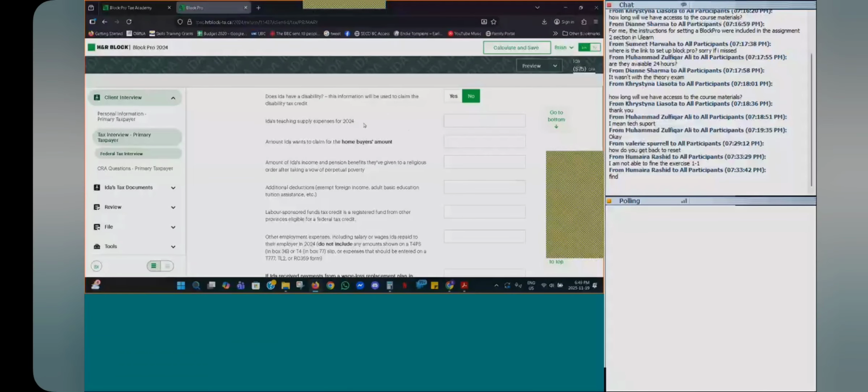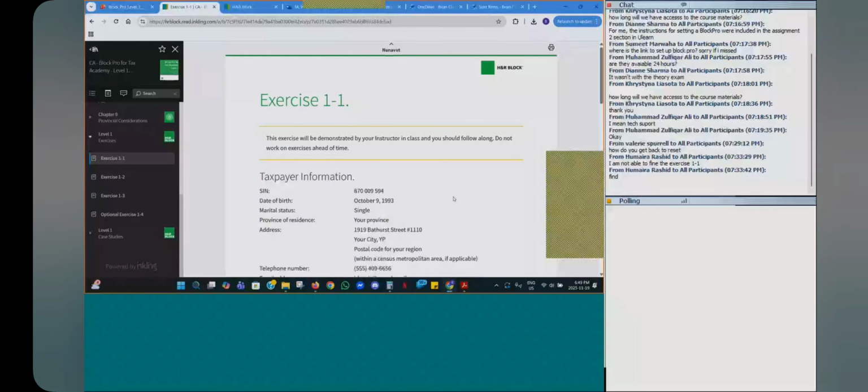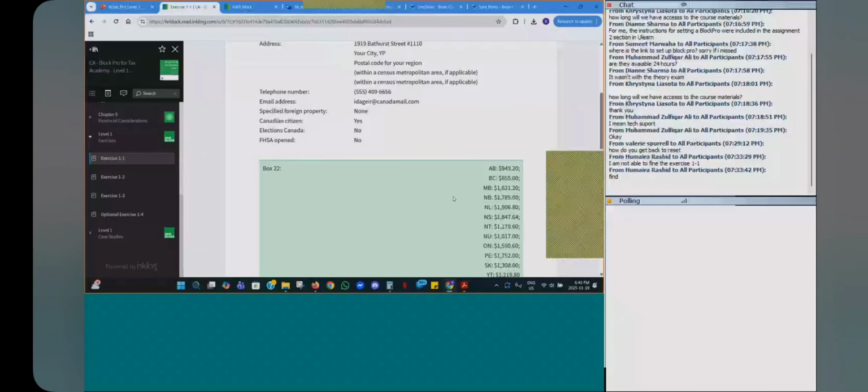So you can see these correspond to various tax credits. So are there any teaching supply expenses? Is Ida claiming the home buyer's amount, and so on. When we look at the exercise, information of this type is going to tend to be down near the bottom after the T4s.